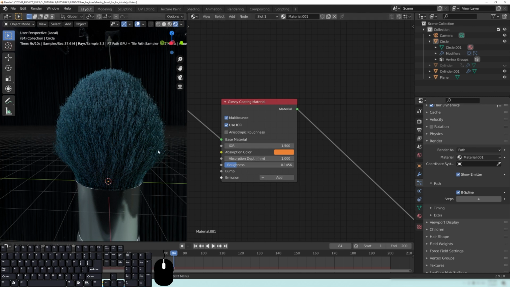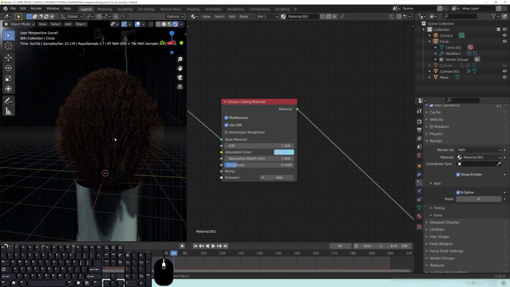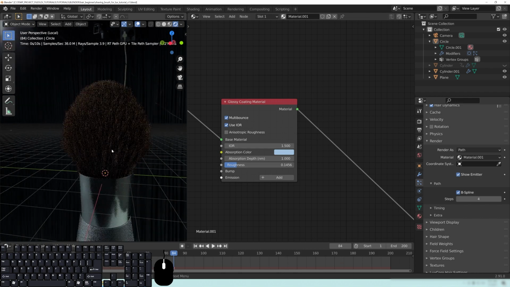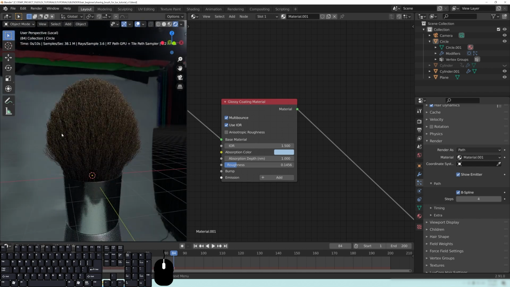You might be confused because this is an orange, but this is a blue. Kind of think of this as opposites. So if you take the absorption color here and you can see that it's orange, what we're seeing is blue. So it's absorbing that color, and so this is being seen more. And that's kind of how it works, by opposites. At least that's the easiest way I can explain it and have it make sense without going into a lot more detail. And this is the way that you can start to control some of the other scene coloring effects. So you can see now it's a really nice brown hair shading.